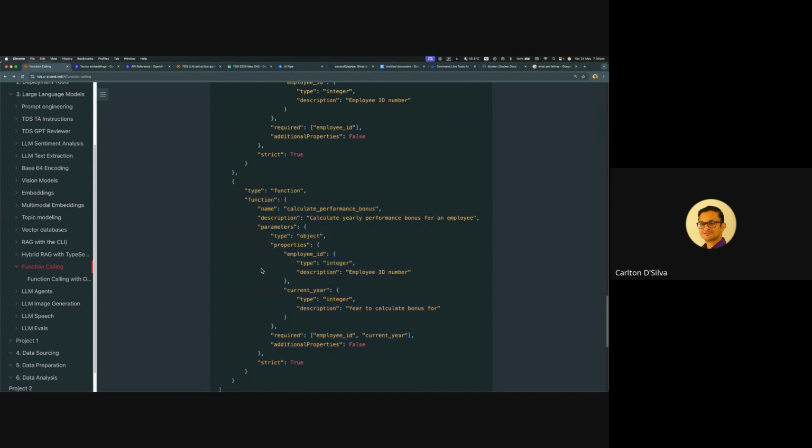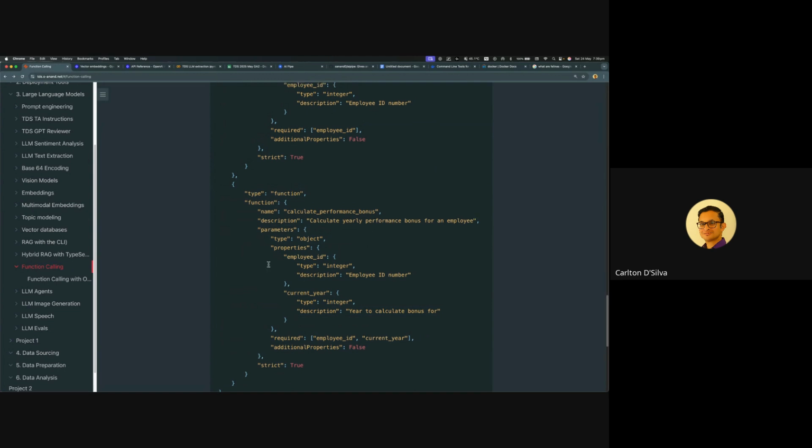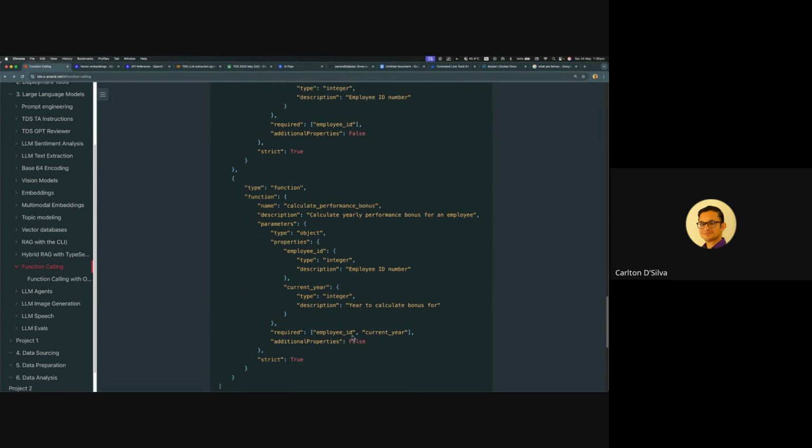One example from last term, I think: we would tell the application we want a JSON response, and the JSON response must have these fields. For example, employee ID and current year, it will respond back to us with these details. Then our application takes those details and puts them into the function.